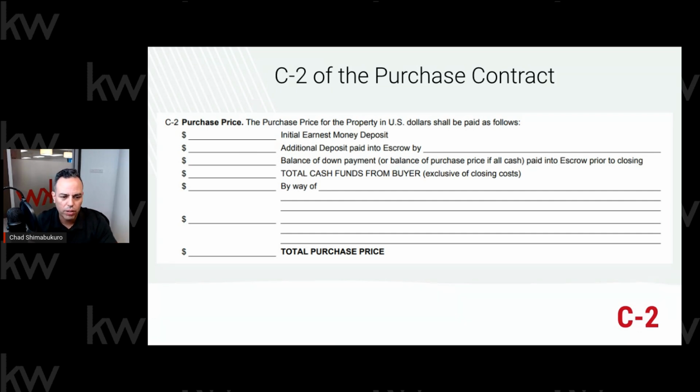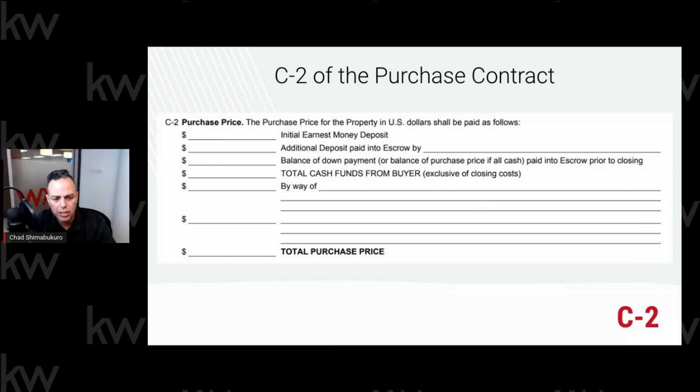The other thing is right beneath it, so it says by way of, and then you would put that information. Right beneath that, it's all blank. That would be where you could, if one existed, you could put a second mortgage, a HELOC. Like again, if it was an 80-10-10, that 10% would go there. But if it were a VA loan, a VA loan might have $1,000 total earnest money, or let's say it's even more. Let's say the purchase price is $1 million, which is not unheard of here in our market. It's $1 million. You might not put $1,000 earnest money, even if it's a VA loan. You might put $10,000 or even $20,000 if they have that. Whatever's negotiated in there, right?